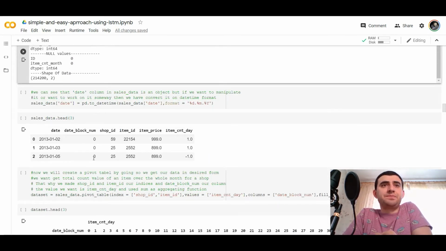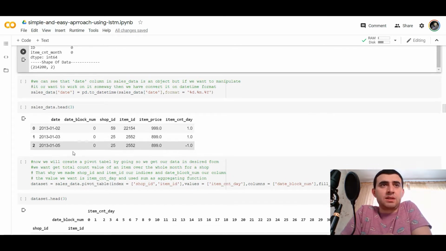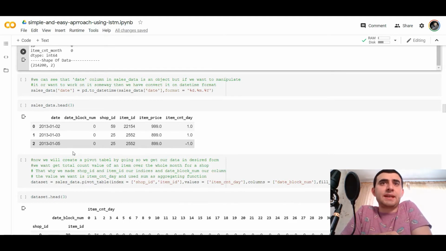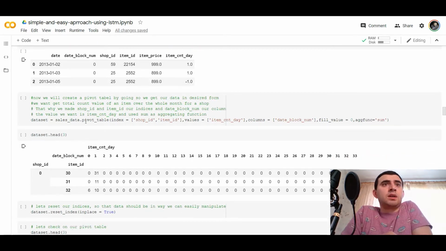So now we can transform the date column of the sales data to datetime, so we can easily manipulate it. After the transformation, the date column would look like this, and now we can use it as an index. Now we will create a pivot table so we get our data in the desired form.